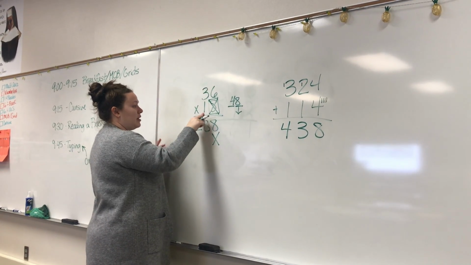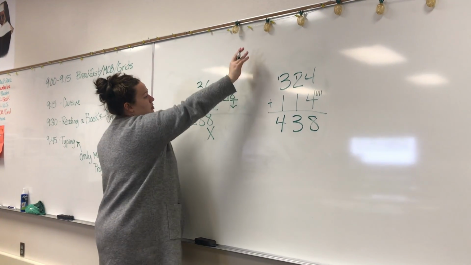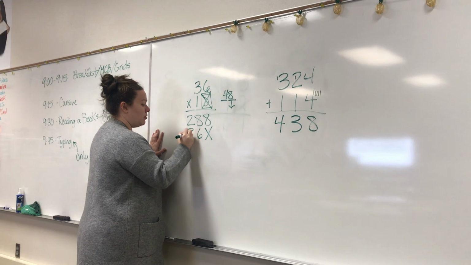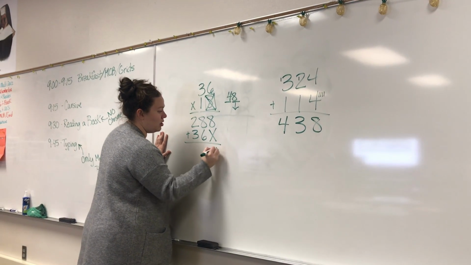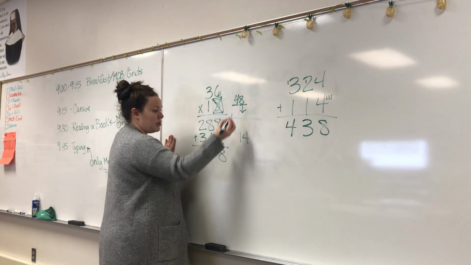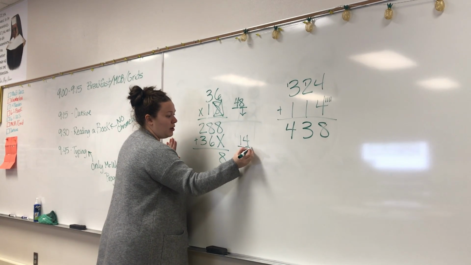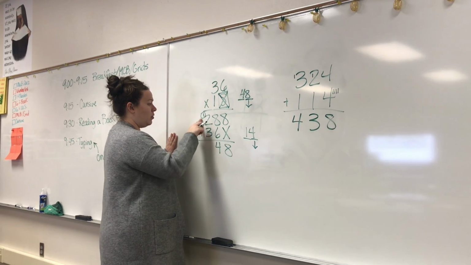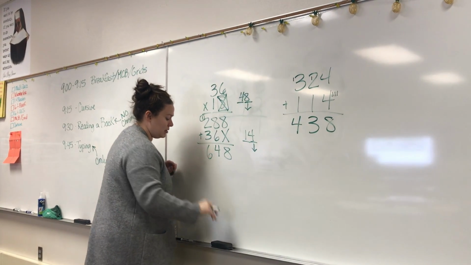Now our second friend gets to visit all of his upstairs, but you always have to start with the far right. So 1 times 6 is 6, 1 times 3 is 3. Add them together, 8. I have this 14, but I don't know how to split it up. Same as before. The first one goes up, and the second one goes down. So 4, and carry the 1. 1 plus 2 plus 3 is 6.